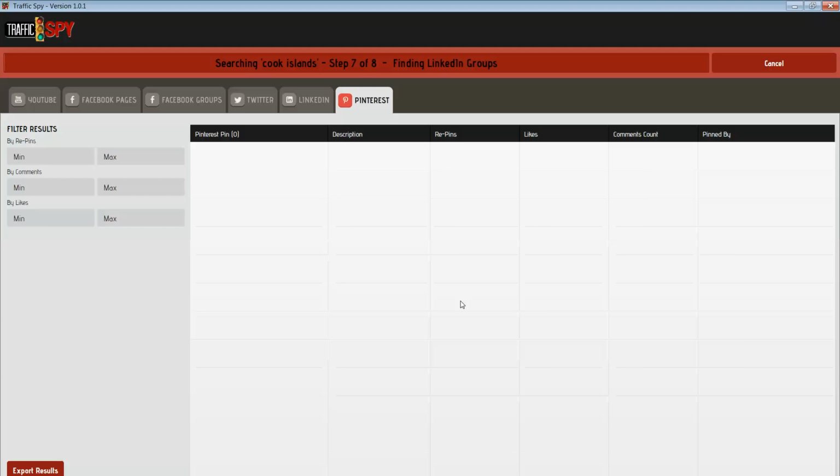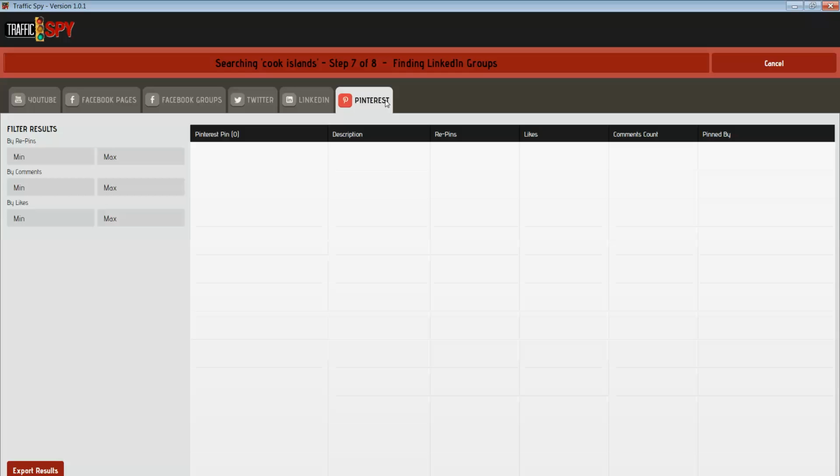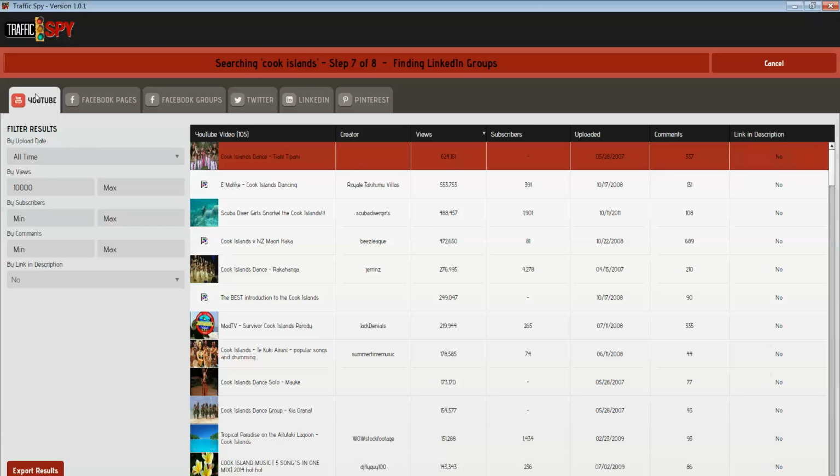And Pinterest. Okay, so I guess it's getting stuck on these last two steps here. I don't know what the first two steps are, because as I counted earlier, 1, 2, 3, 4, 5, 6, but it's saying 8 steps. So I don't know what the first two steps were, but anyway. And Pinterest, so we can filter by repins, by maximum pins, by comments. Okay, good. So there you have it, guys.